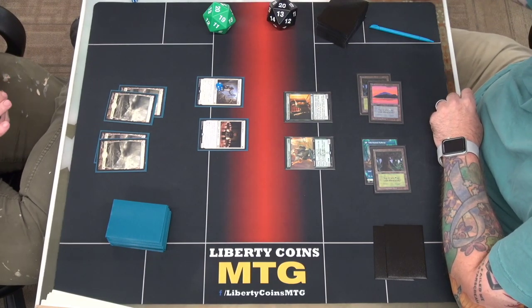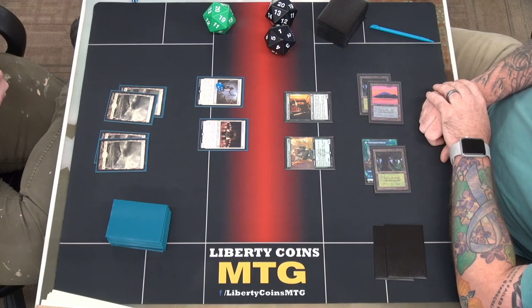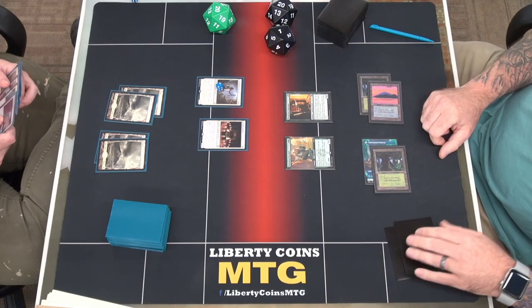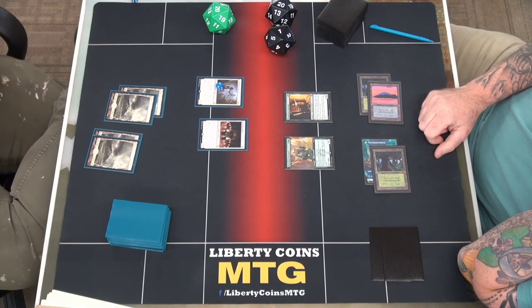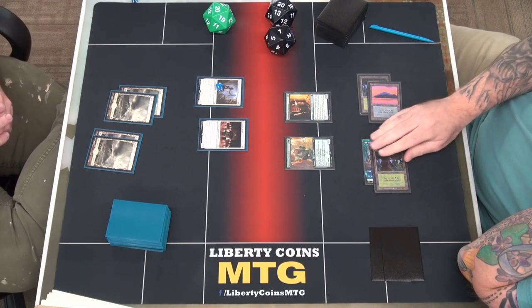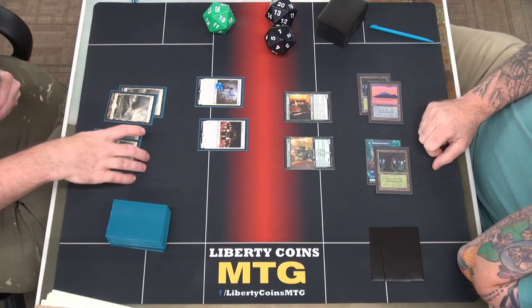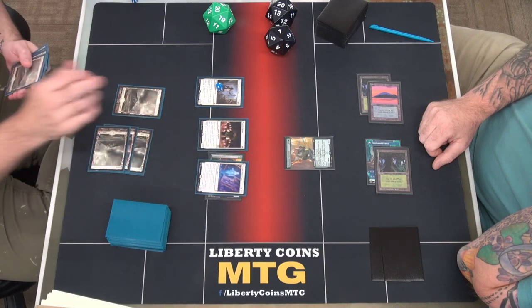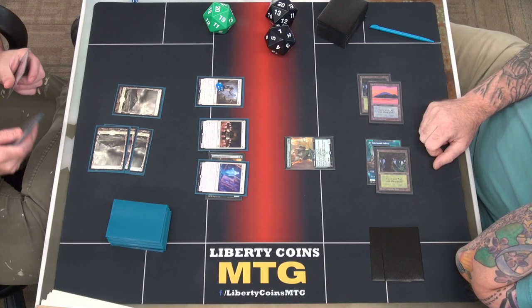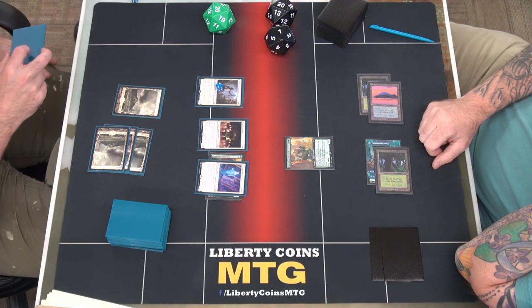Okay. I need to roll this die, though. It's like I forgot how to do this. Just go four. My innkeeper? Yeah. That's so mean. I mean, those lost me the game last week. That's fair. It's a 5-3. Gross.